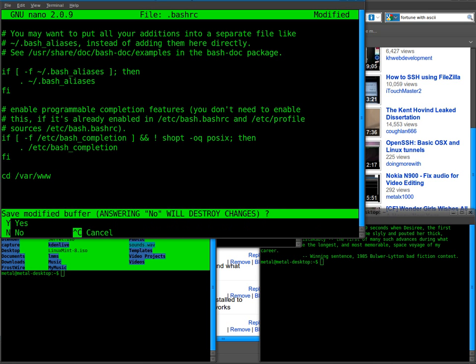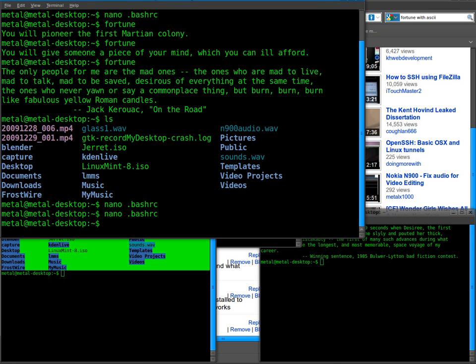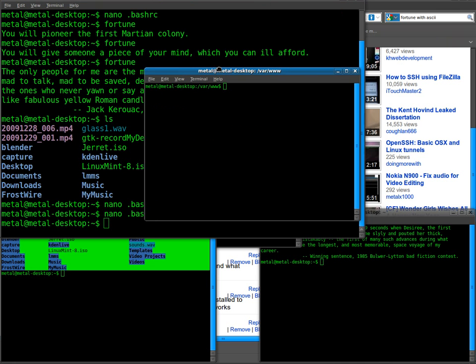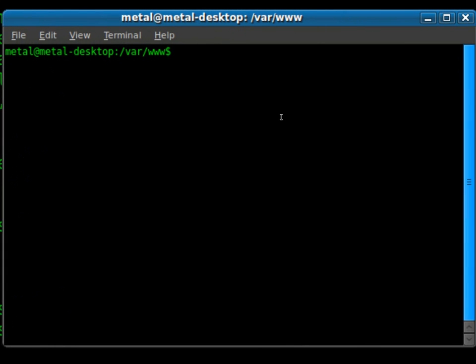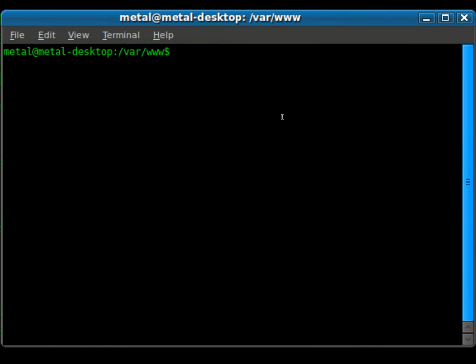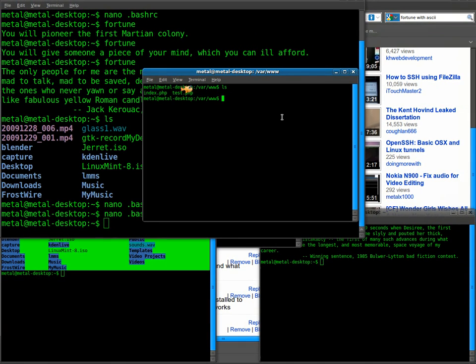So I will save that file. I'll open up a new window, and you can see that we are now in the /var/www folder by default, and I can list the files in there, and you can see that I have some PHP files from my PHP tutorials. So that is how you use .bashrc.